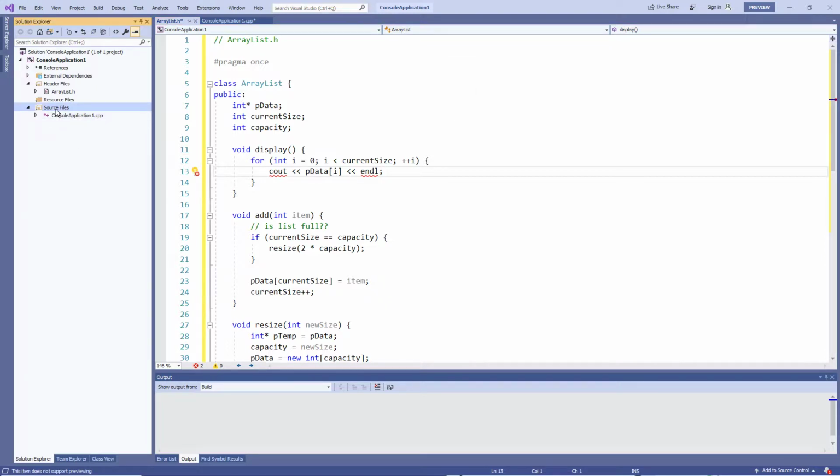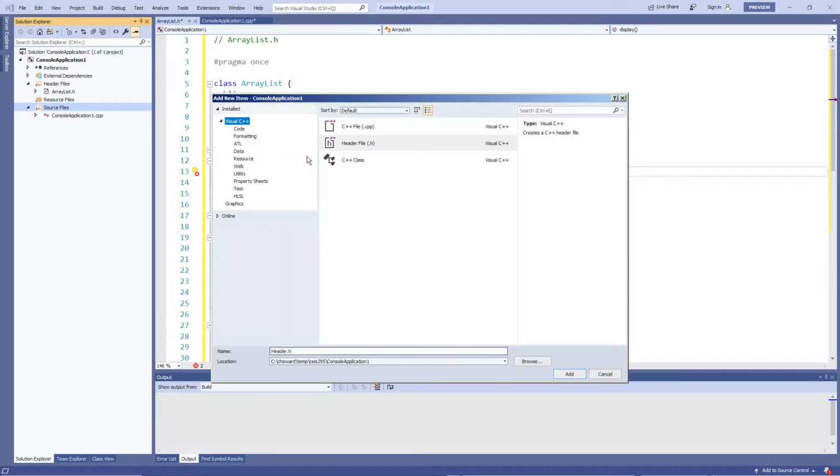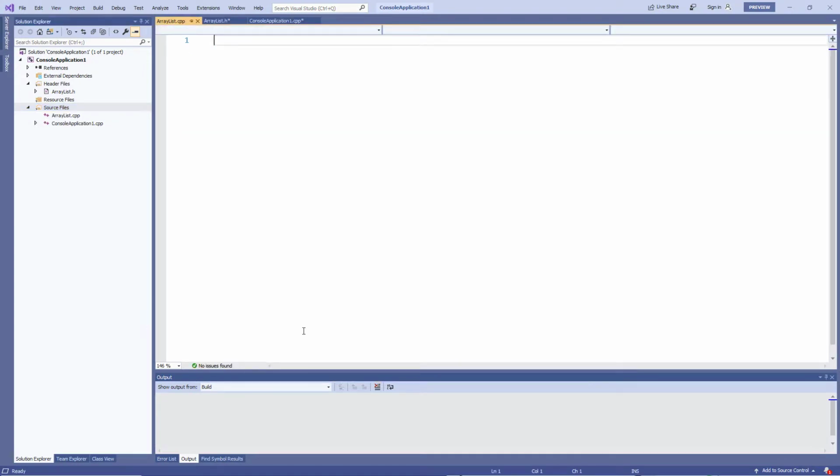So the step to do that is to create a new source file, and this is going to be a CPP, and I usually use the same name as the header file, ArrayList.cpp, but with the C++ extension, and again in the same location as the rest of our project. And then in here, the first thing you want to do is to include the ArrayList.h that has our definition for the class in it.